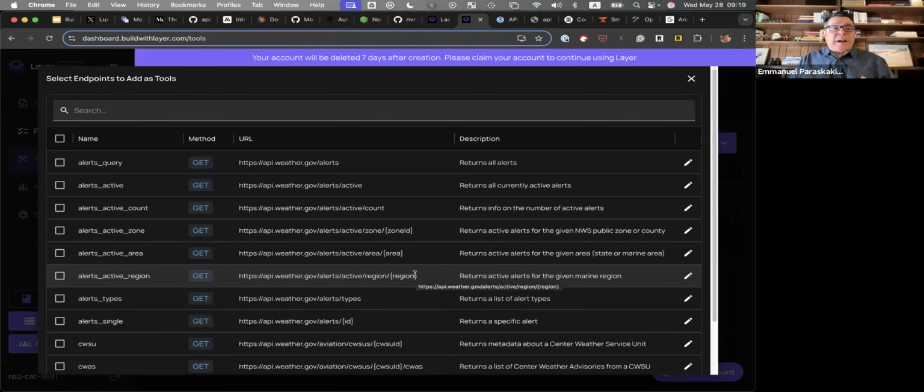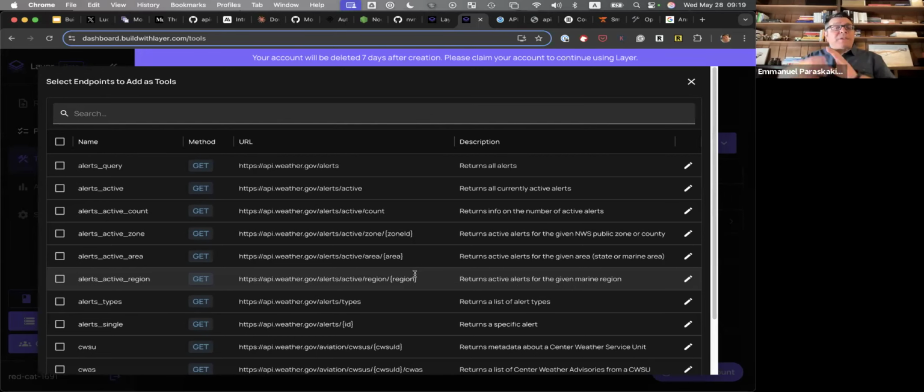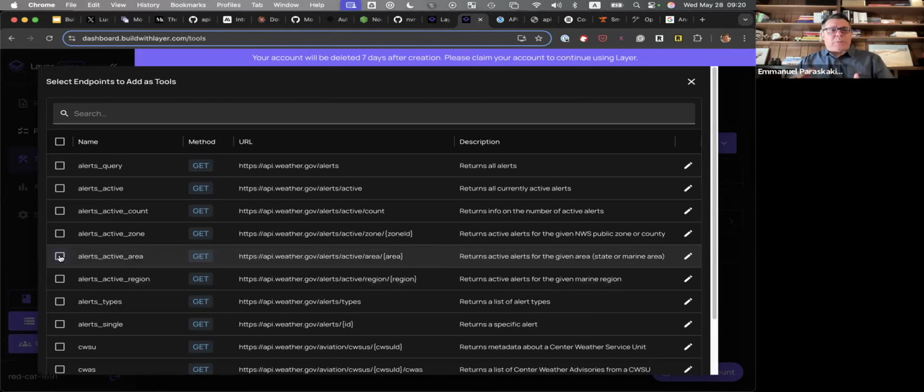As I said, don't try to include everything all in one go, because I think it's going to fail. I think it's going to be very difficult. Let's say that this is your OpenAPI and you want to start testing your own APIs. We're going to go with one. And I selected this one because I've seen that it works before, it returns a relatively small payload, and I've demonstrated that it works.